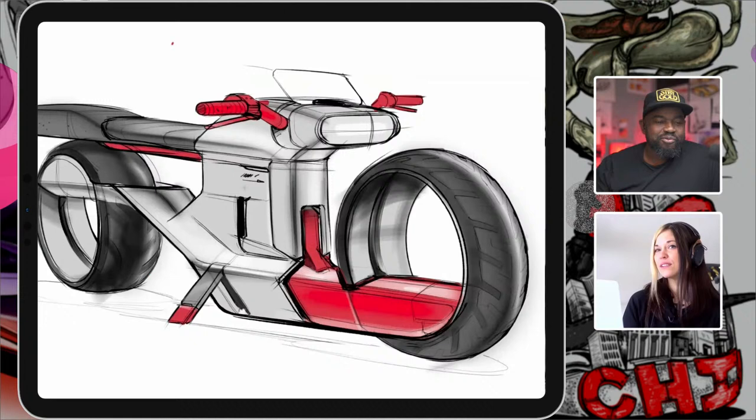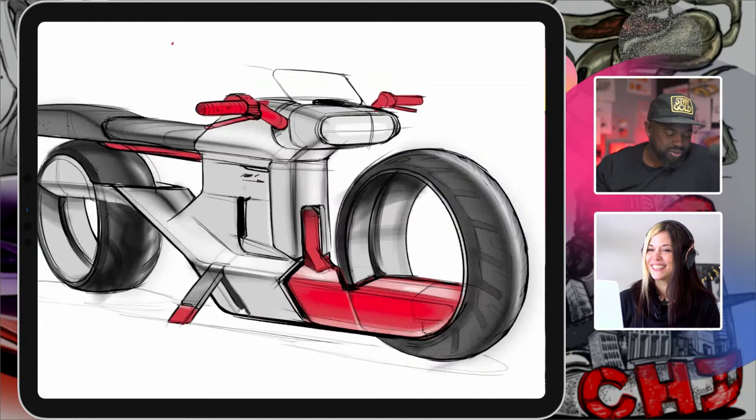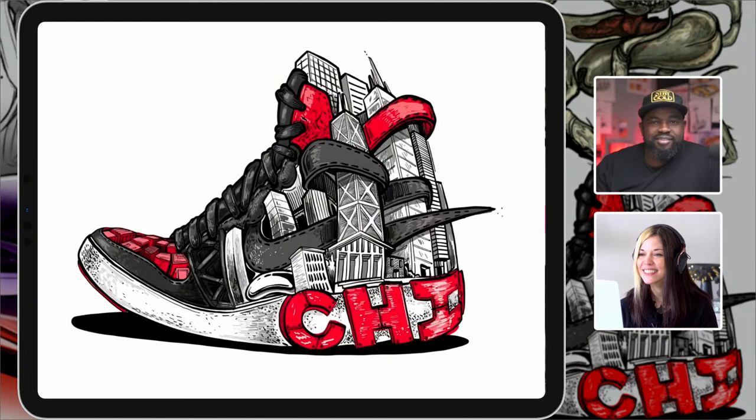So these are just a couple examples of sketches that I've done. Mostly conceptual. Some of these are for real projects, but here's an example of the type of thing I've done on my YouTube streams. Some concept art type stuff. We're actually going to do a little bit like this today. This is a hybrid digital and paper sketch. It's a little concept illustration as well, so it's kind of blurring the lines between product and art and expression. Kind of a riff on the Air Jordan 1. And I've done these as prints for people on occasion.